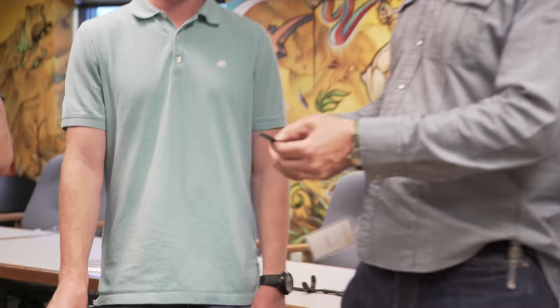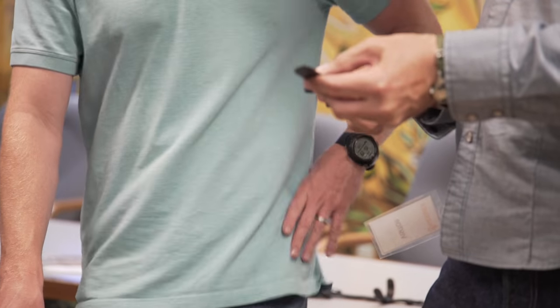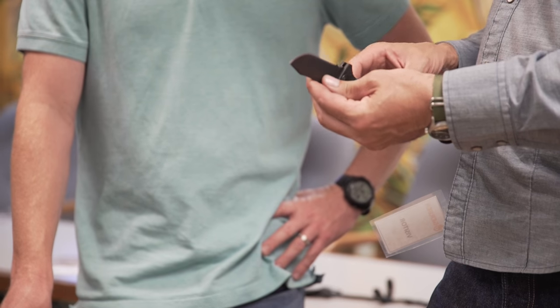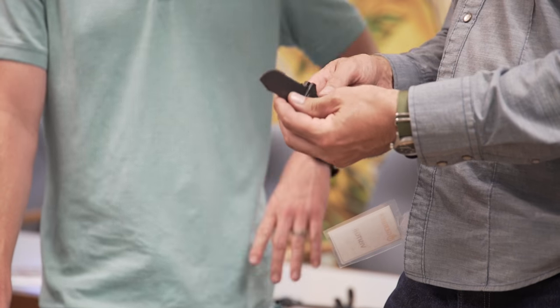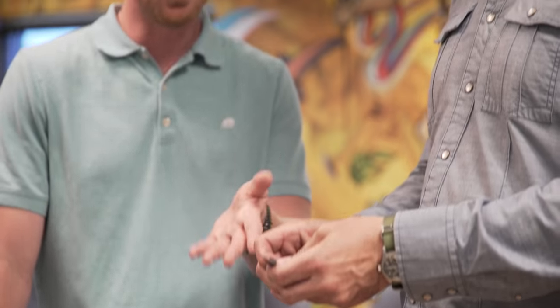Oh, interesting. And that one's got a big frame lock on there. Is that a frame lock? That's a frame lock. It's actually part of the handle scale. The handle itself is the lock. Which, you know, is one of those things that some people love, some people hate. It's just another interesting kind of design. Yeah, that's nice.